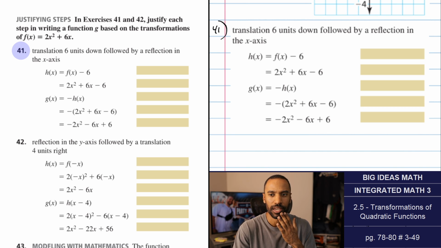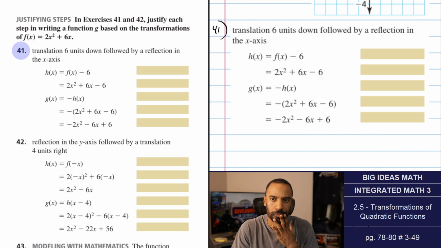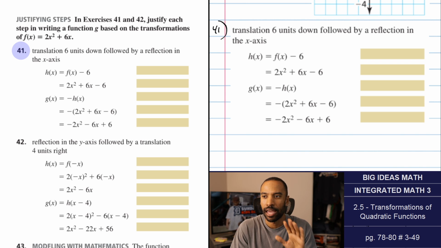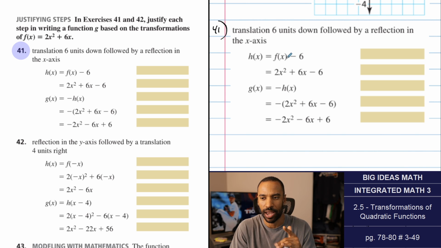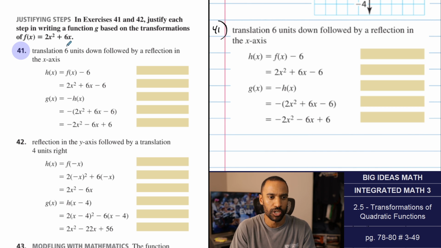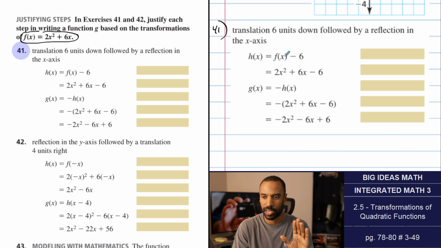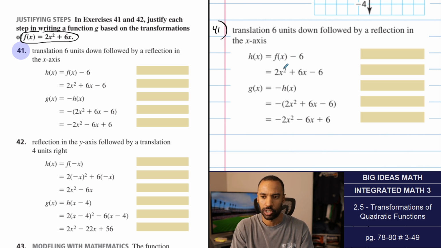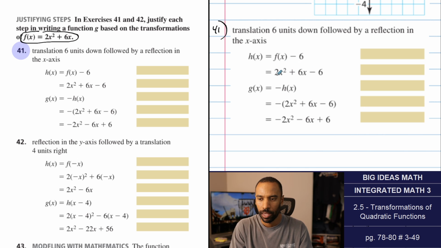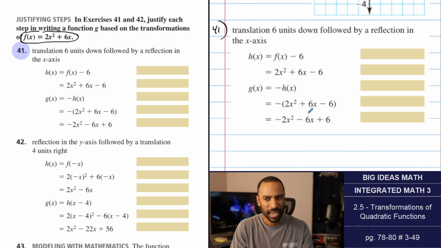So when we have this here, I would say, let's see, what are the other steps? So I know how to do these steps. The 6 units down and subtract 6, then we're substituting the function in there. This, by the way, is this function here. f of x equals 2x squared minus 6x. They're substituting the function in after. Let me just say this out loud. We're subtracting 6 from the function. We're substituting the function in. And then we're following the reflection. We're multiplying this thing by negative 1. We're substituting the new function in, and then we're simplifying.